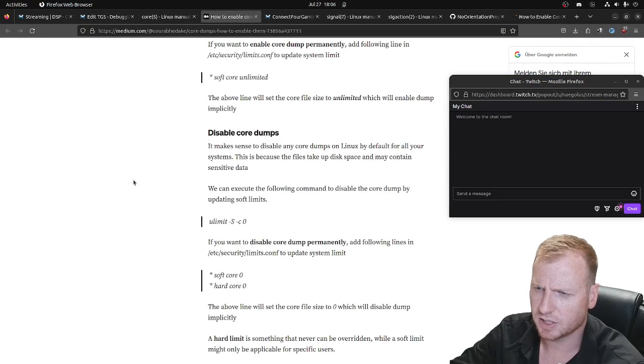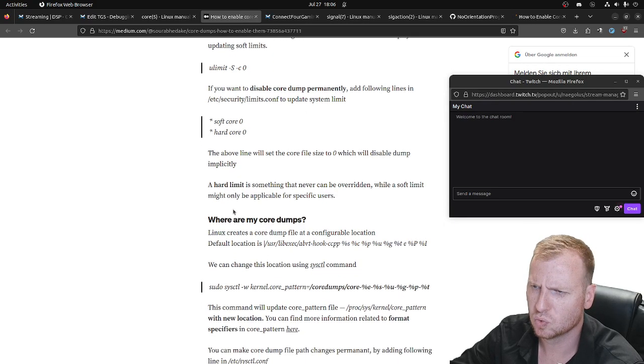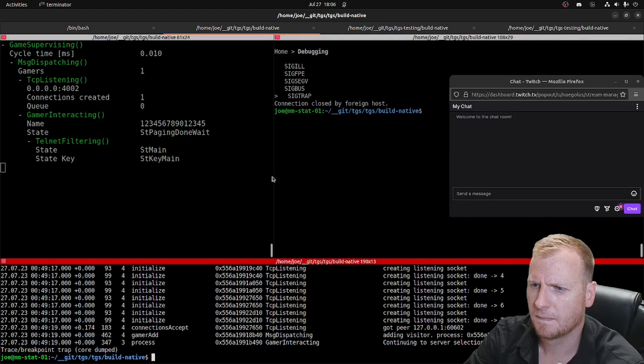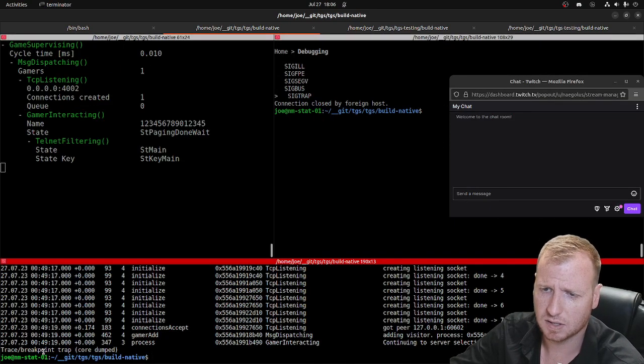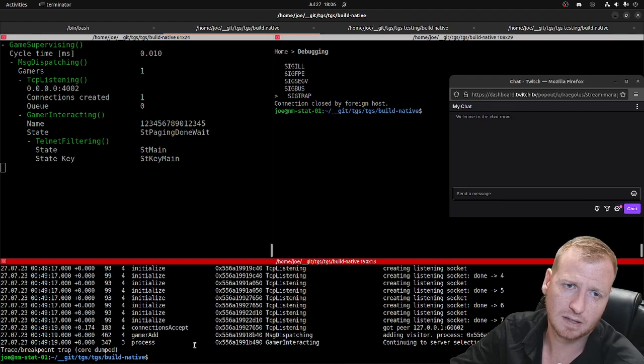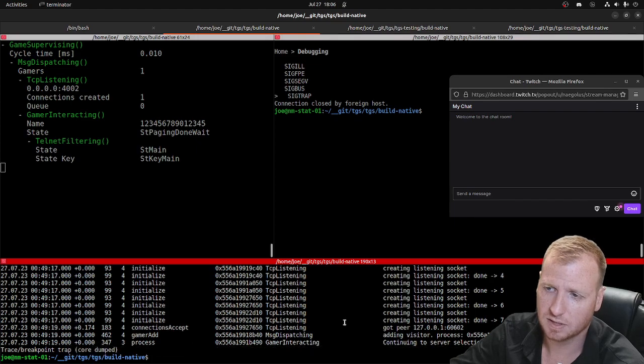So when a program crashes, and if you have enabled the core dumps, then sometimes you see for a segfault or something similar the message core dumped. If the core dump is enabled in Linux with this command, then we have a core dump, otherwise it's just an empty message.